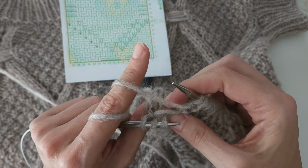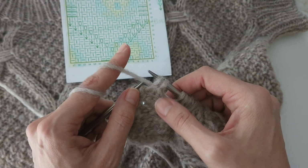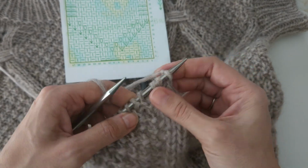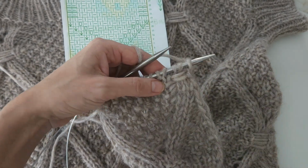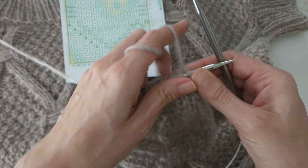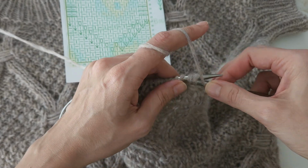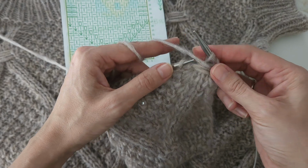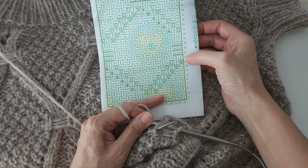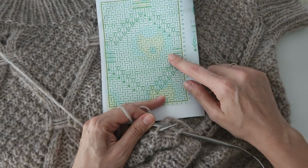So my 2 stitches left here, so slip them onto the right needle, hold it a little bit, edge stitch, turn work, and I've got 2 rows where I slipped already my stitches, and you can see. And now I do the exact same thing. I slip the stitches, hold it a little bit, not to tighten the stitches. And now I'm just looking at, so 1, 2, I'm on this row right now, 1, 2, 3 on this one, on the 23rd. So I have 2 knit stitches here.